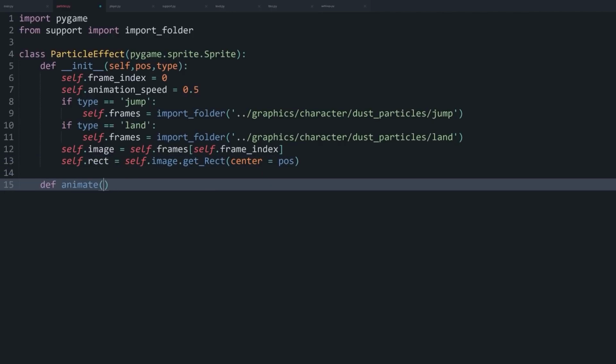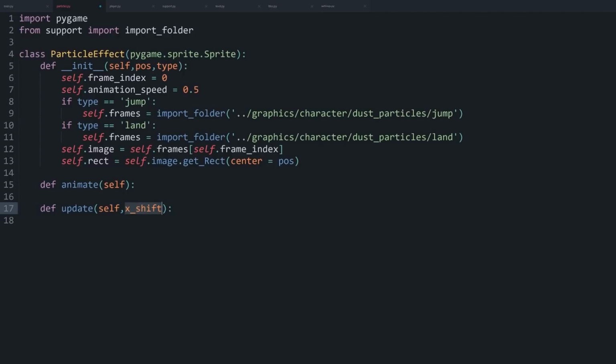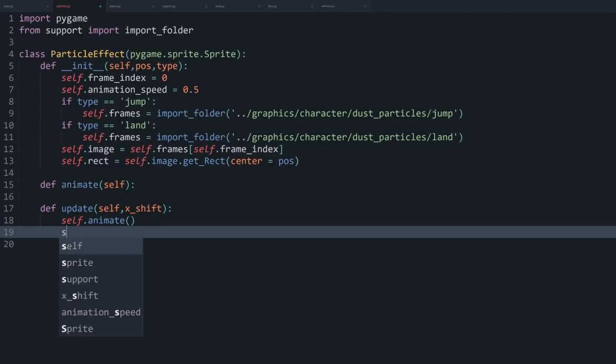The first one is the animate method, and the second one is going to be the update method. And really important here, the update method is also going to need an x_shift variable, because if we are scrolling through the screen, this one here is also supposed to move with the level, so it needs it as well. And well, in here, all we need is self.animate and self.rect.x += x_shift.